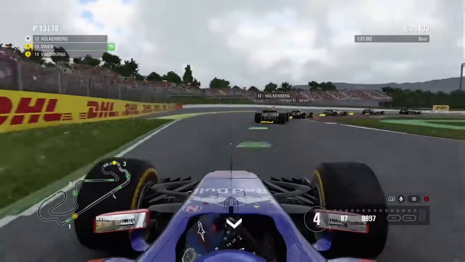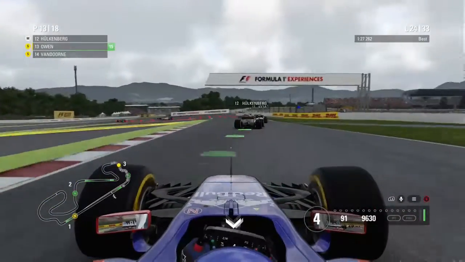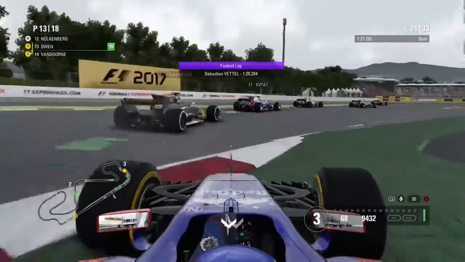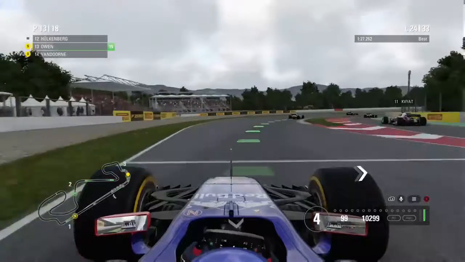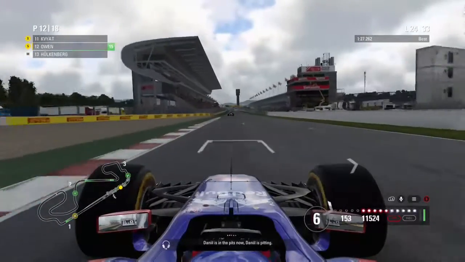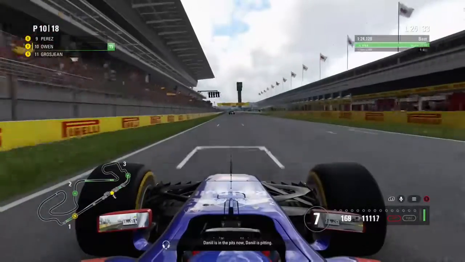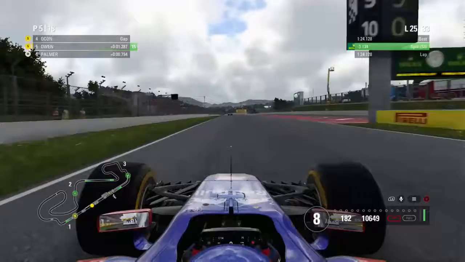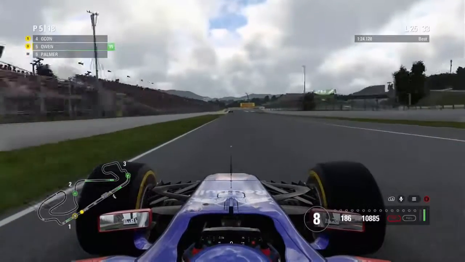Alright, coming to the end of lap 24 now. We are 13th. Stoffel Vandoorne right behind us. So a bunch of cars are going to pit. We almost got into the back of a Renault. Where's that going to put us? That's going to put us in the 5th position.